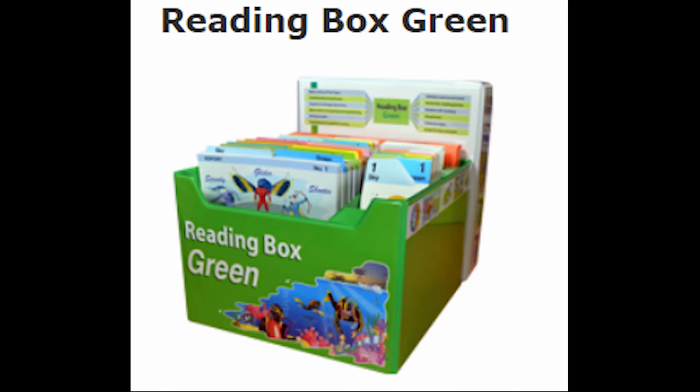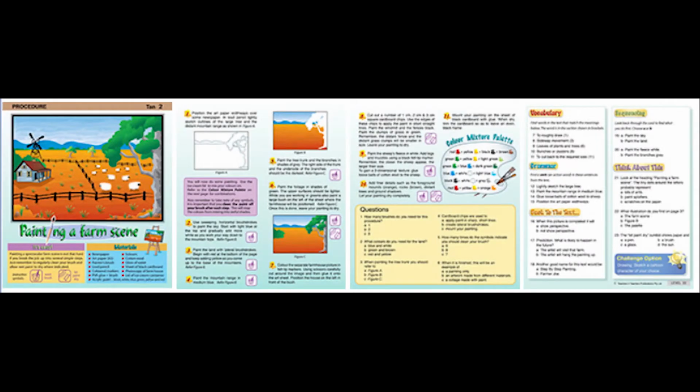So as part of my reading rotations, one of my groups does a reading box, which is where you have all those comprehension cards, all at different levels. The students work through about 10 cards before they progress to the next level, and that actually comes with an assessment to put the kids on the different levels.